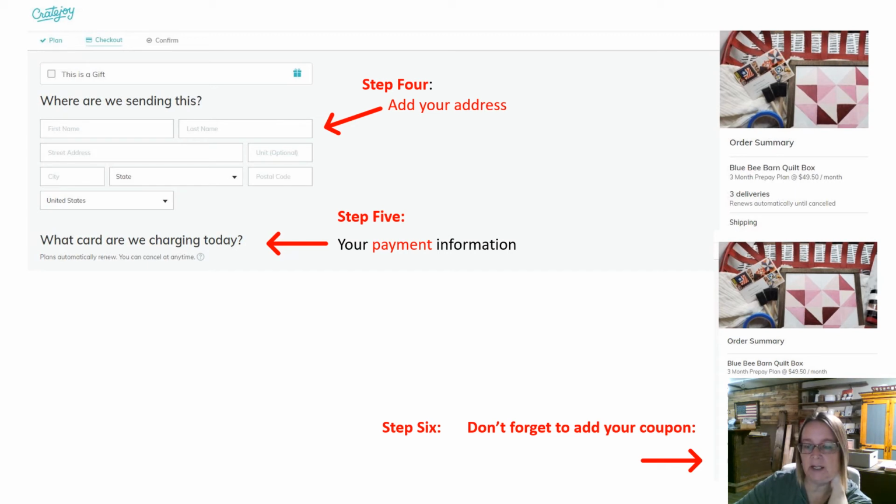Step 4 is adding your address. So after you've completed your plan in the previous screen, slide 2, you're going to add your address. Okay, so you're going to put your name, so Jane Doe, last name, your address, and then your mailing address. This is where the subscription is going to be shipped. Then you're going to put your credit card information below.